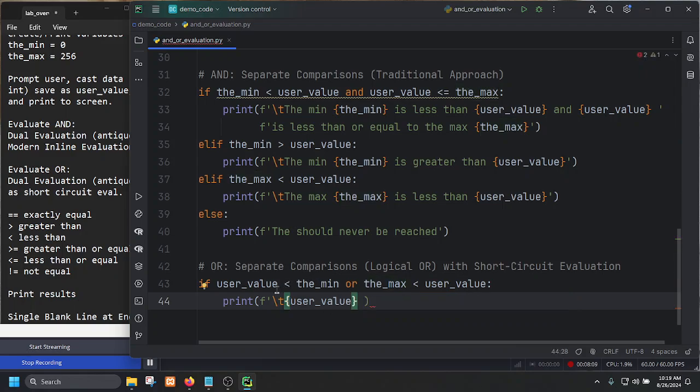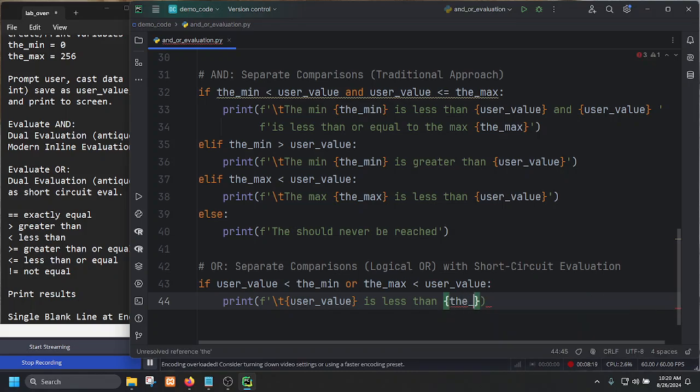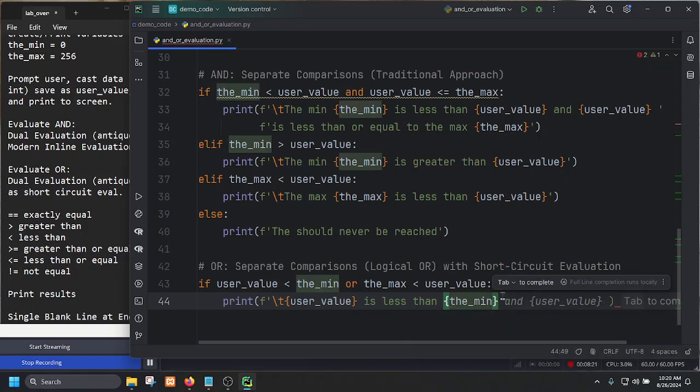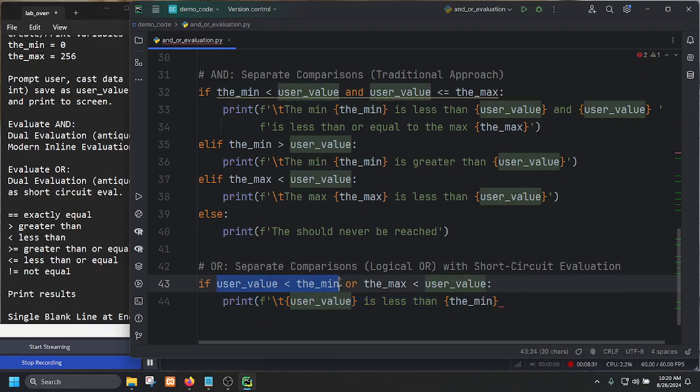User value is less than the min. Kind of wish it wouldn't do that. Is less than the min, okay? This part is true, and we're just trying to make our print statement evaluate to be exactly the same as what happened here, okay? But that's not the only thing that could have happened.